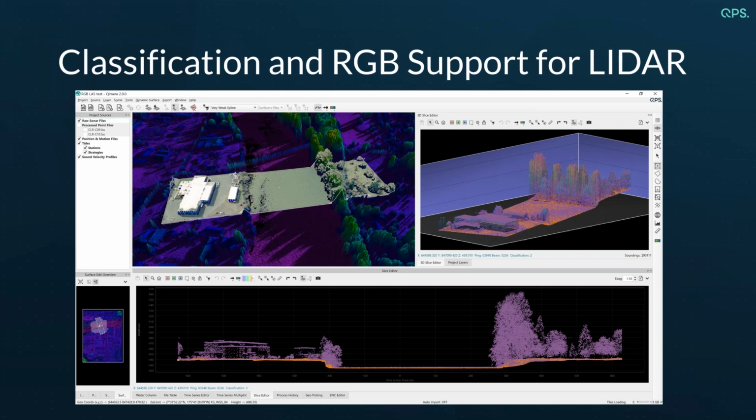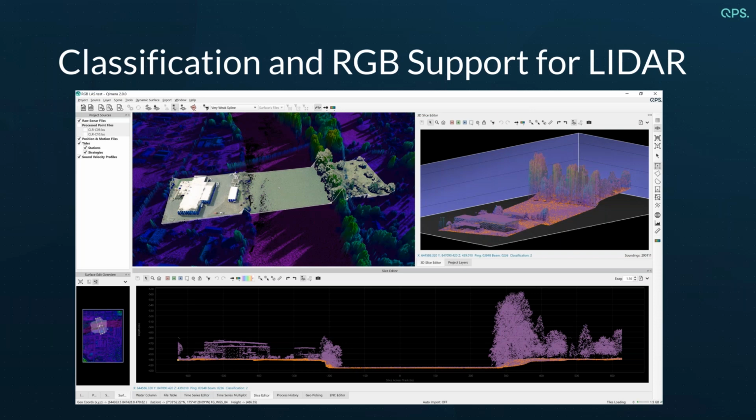A LAS file, that's a typical file format for LiDAR, can have a field for each point that has a classification. In terrestrial LiDAR, there are quite well-established classification schemes. In bathymetric LiDAR, less so. They tend to borrow on the terrestrial ones, but the feature types in the terrestrial classifications are very focused on terrestrial applications. And I think things in the water are all lumped into one category. So there is some movement in that community to have the classification schemes expanded.